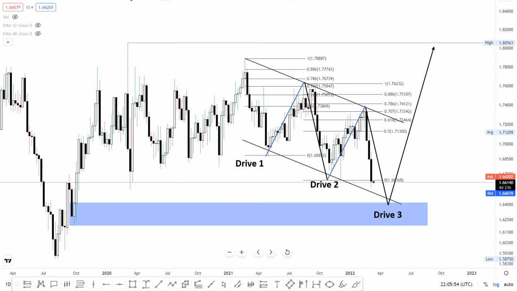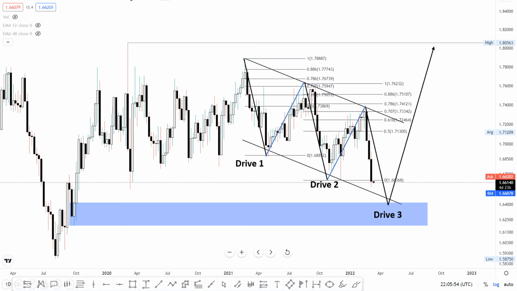Now this is an example of a 3 drive pattern. We have this move from this point to this point, which is the same as from this point to this point, and it is going to be the same as this one. It has not yet reached here. So we have a first move, a second move, and a third move. This is GBP card, drive 1.